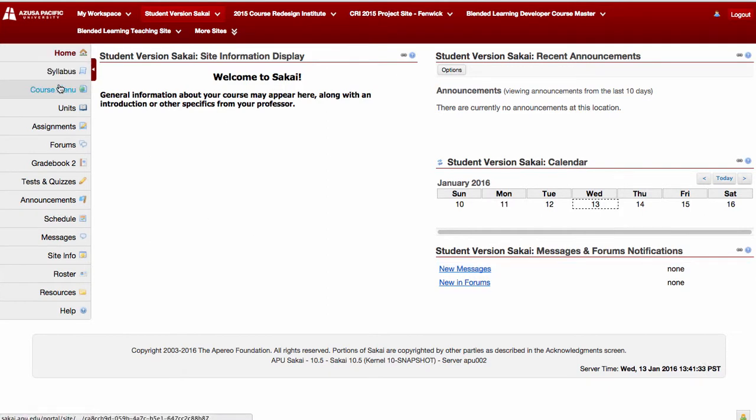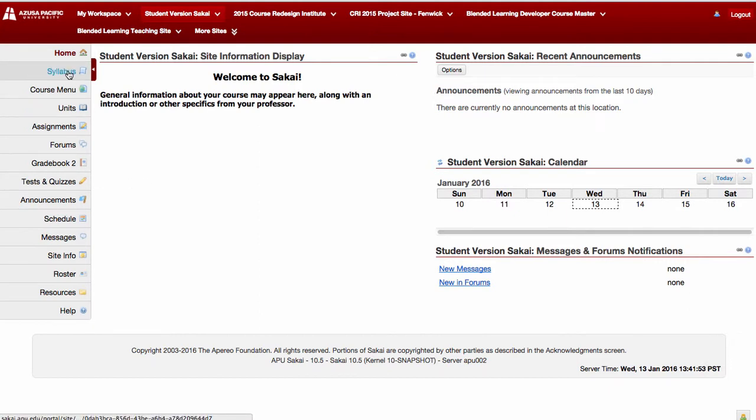The tabs along the left here are called Tools, and each one links out to a new page. This is a sample of a course setup. Your course may have different tools, and they may be in a different order. Be sure to go through these when your course is available to get more familiar with the site. So let's take a quick tour.